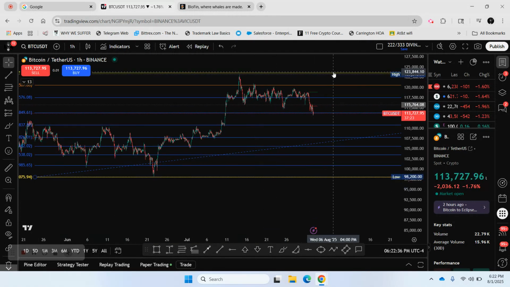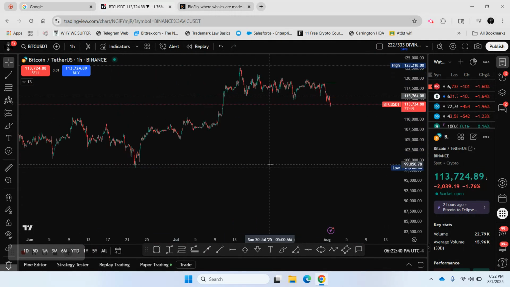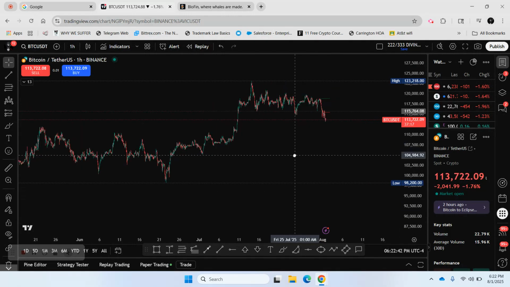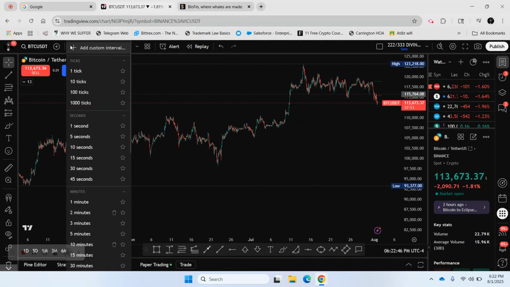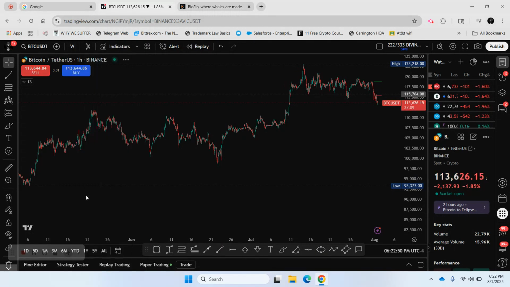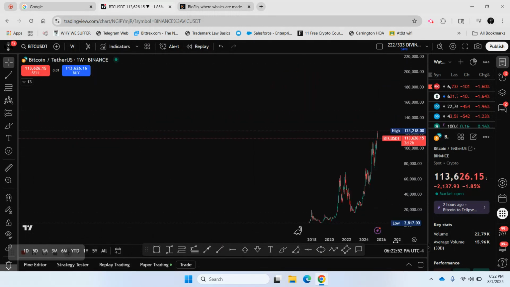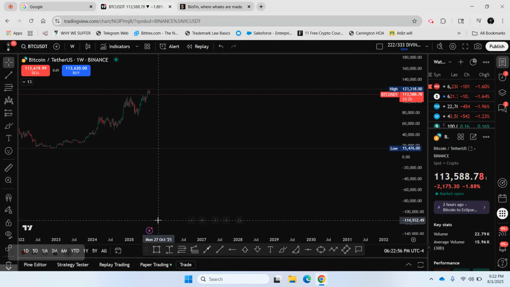There's no alarm. Now, with rates not being cut, I think that really put a hamper on things. People don't like the macro developments. So let's go ahead and look at a higher time frame. Let's go out to the weekly and see what's happening on the weekly time frame. All right, and this is what we're looking at.